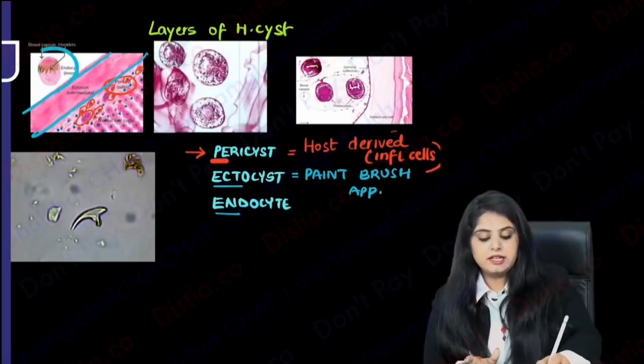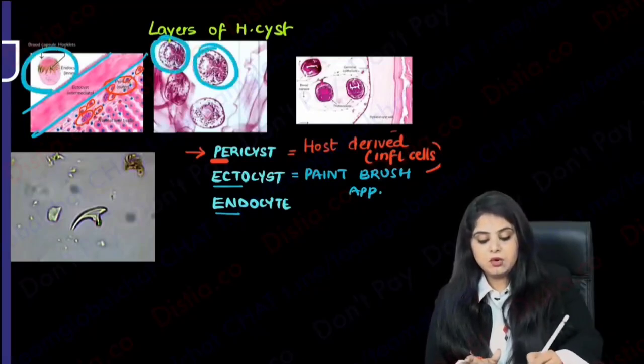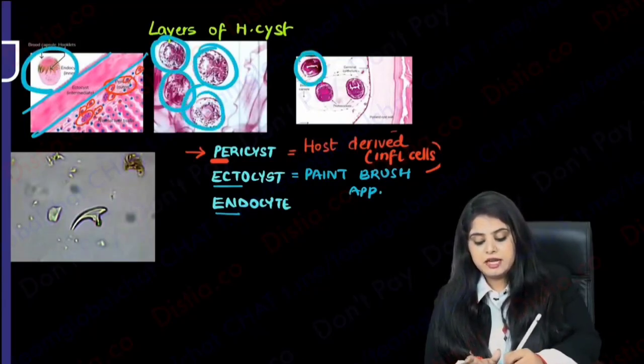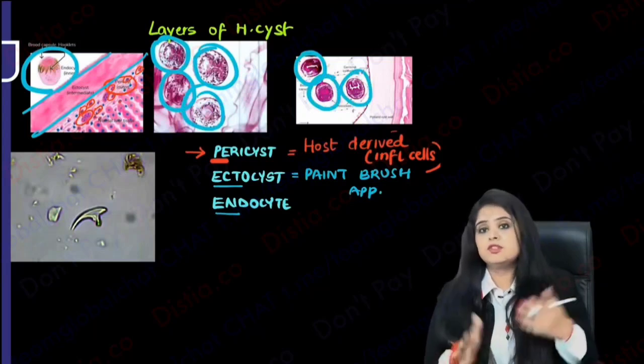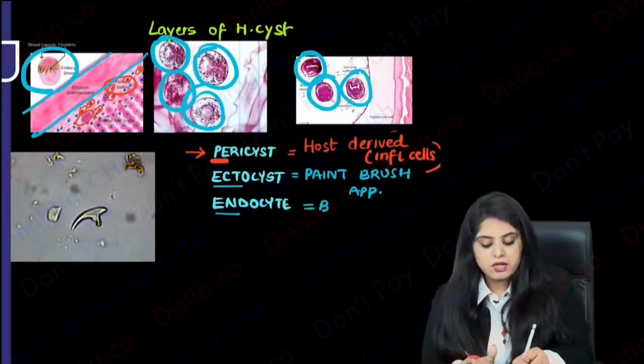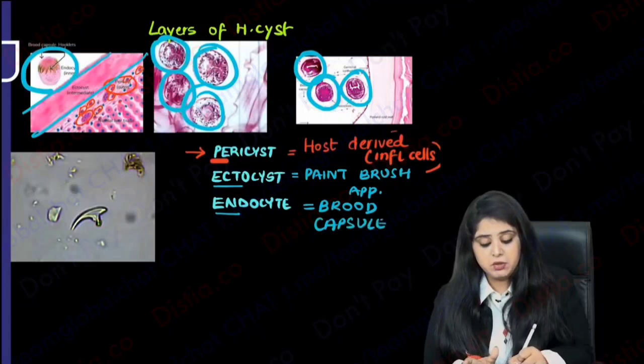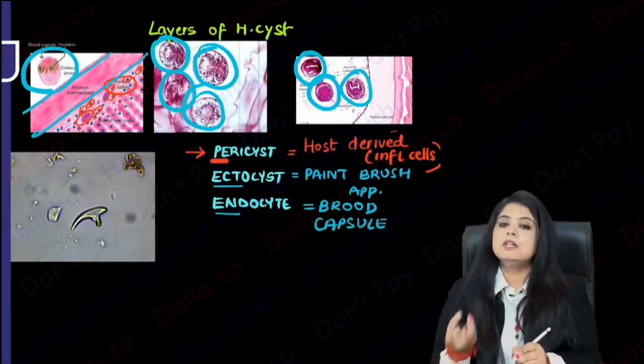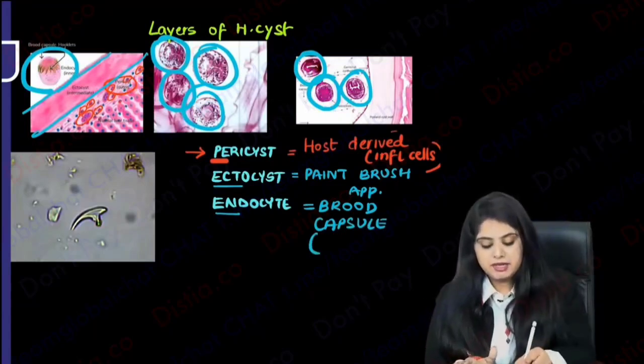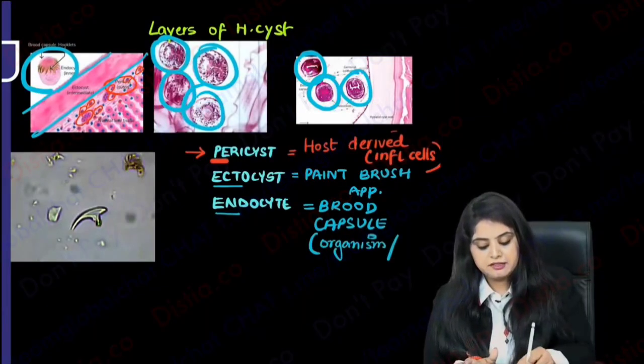And what do you see inside? Ma'am, finally inside I'm seeing all the organisms. These are the hydatid cyst wala organisms. So instead of just calling them organisms, they call it brood capsules. So when they use this very, very big term called, oh, brood capsules, kuch nahi ho raha, germination, new organisms are being made. So I'll write it in simple words. It is the organisms, or you can say, is this the germinal layer? Because all the organisms are forming over here.